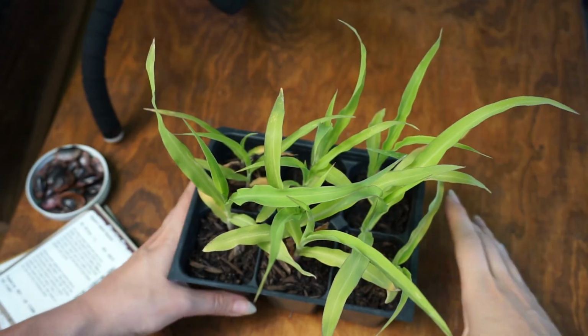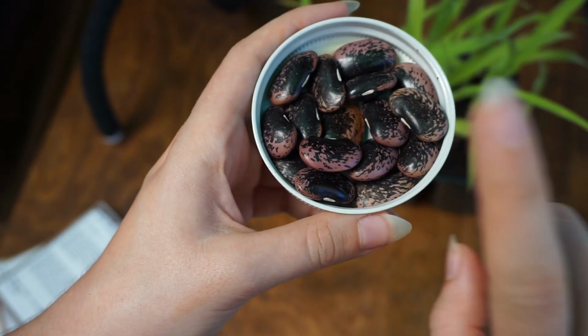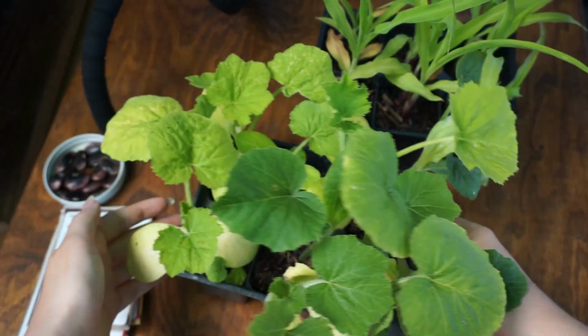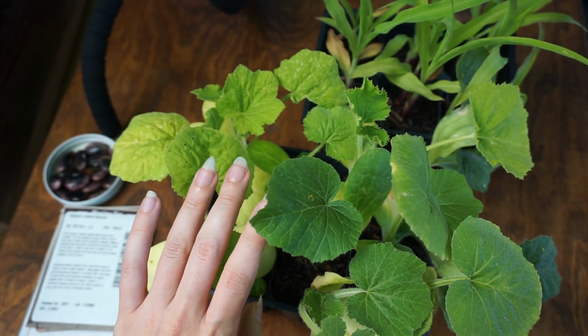And then from a gardening or farming perspective, these three crops complement each other beautifully. Corn is notorious for devouring nutrients from soil and just really needing a lot in order to produce a crop. And the bean is actually able to add nutrients back to the soil via nitrogen fixation, which I talked about in my last garden video if you're interested in knowing the details. But basically, beans are able to make up for the nutritional deficit that corn is taking from the soil as it grows. And then the squash acts as a ground cover, both to shade the soil so that water is retained more easily, and also to crowd out anything that might be growing and keep weeds at bay. It's no surprise then that the Three Sisters planting method has become really popular with the permaculture community.